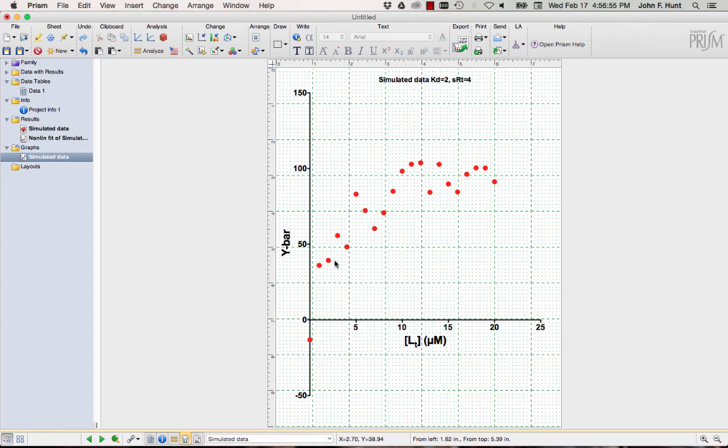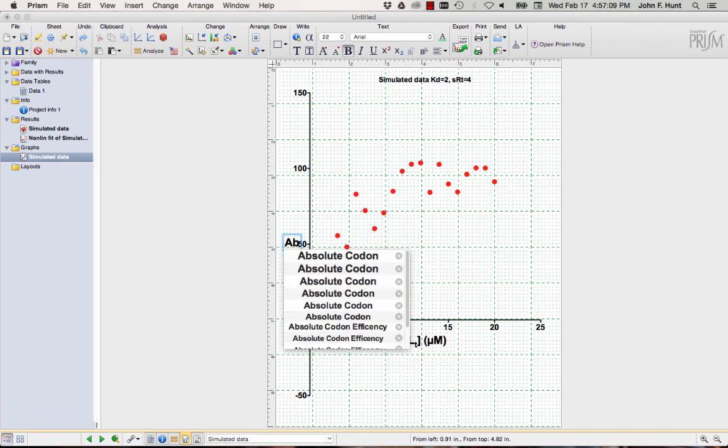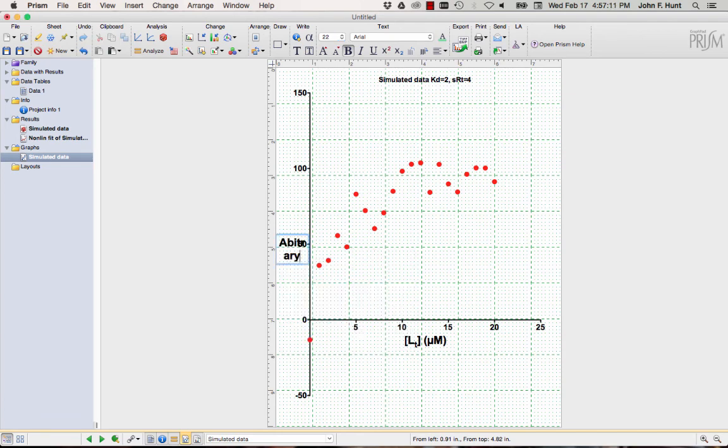And so that's going to be interesting then, because we have in effect the same noise, but rather than being on the Y bar scale, we're now on a different scale. We're on an arbitrary scale. So actually we should change that. This is just some arbitrary, so what is this? This is an arbitrary signal, proportional to Y bar, that's fine. Well, that's sort of a mouthful for an axis label, but anyway, that's what it is.